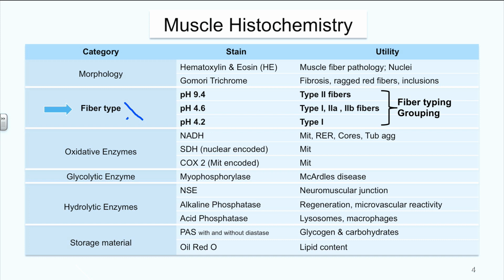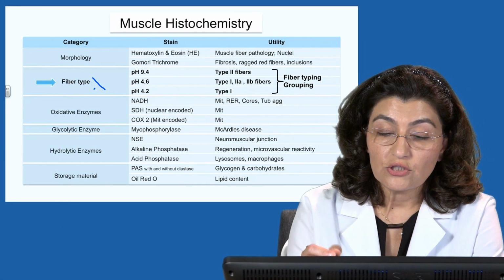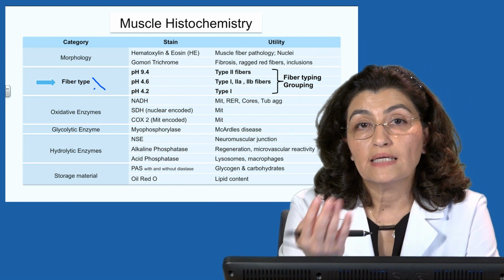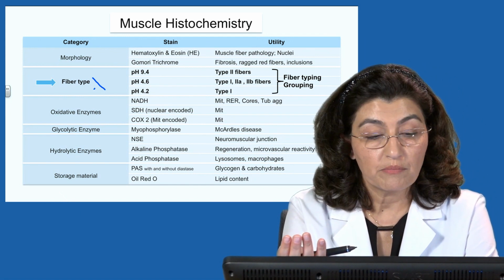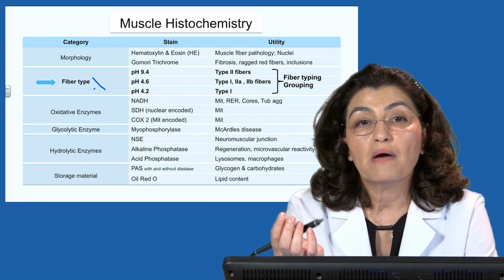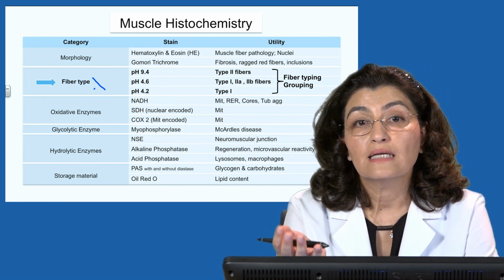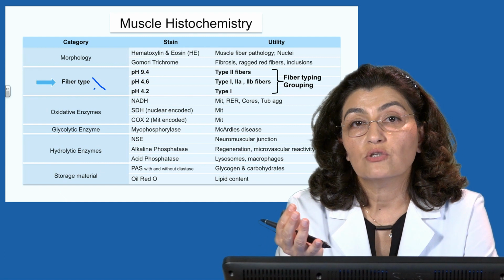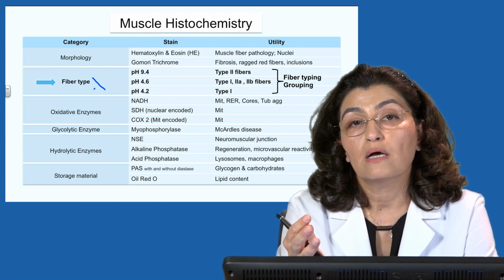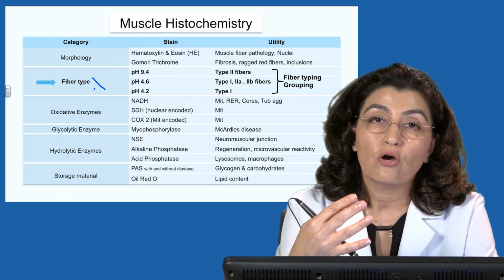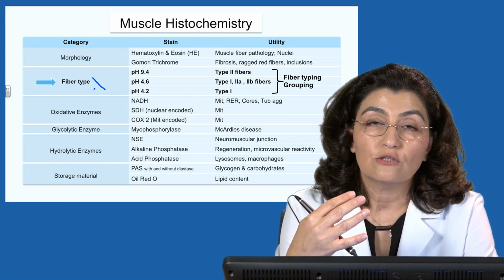By that I explain. First of all, let's just do a brief study of what we do as a testing to identify the different types of the myofibers. By using the myosin heavy chain and by using different series of the reactions at different pHs, whether alkaline, basic, or acidic, we are able to differentiate two major types of the myofibers in the skeletal muscle.